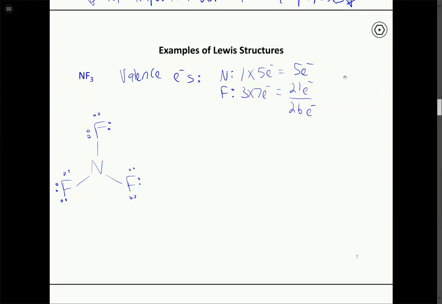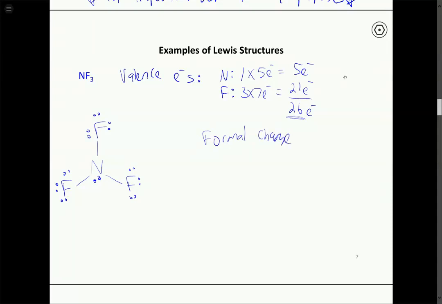We've used 24 of our electrons because we have 8 for each fluorine, 3 fluorines, total of 24. We know there's going to be 26 total, so we need to put 1 more pair onto our central atom here. So that last pair of electrons goes onto the nitrogen as a lone pair. We can take a quick count of formal charge to make sure that we don't need any multiple bonds, or to check if that's the case.